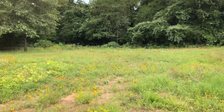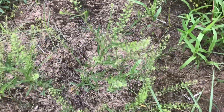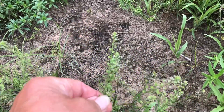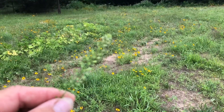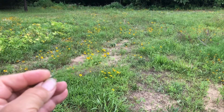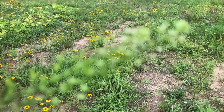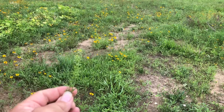Walking around out here in the pasture and I found some peppergrass. Peppergrass — whenever I see it, it makes me think back a long time ago, back when I was about eight years old. We used to pick this up and eat it, chew on it, and it'd be all spicy. Yeah, it's a good time, good memories.